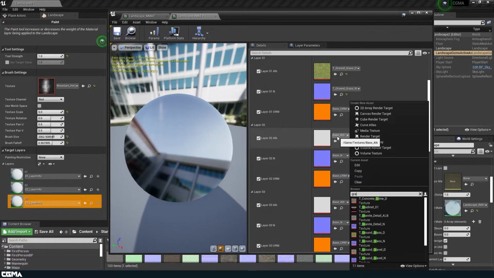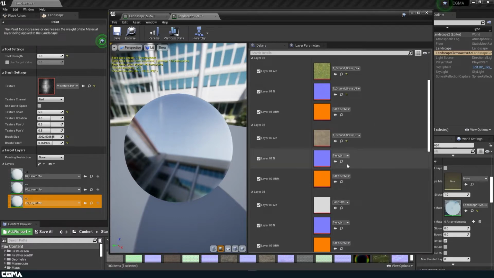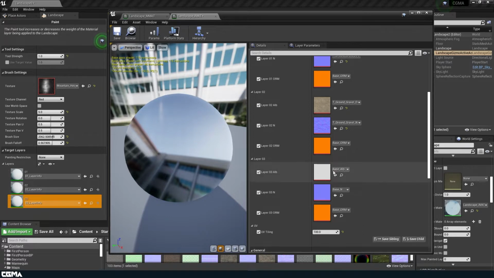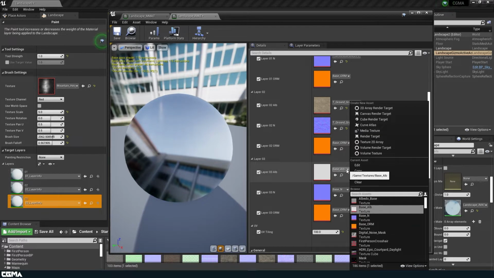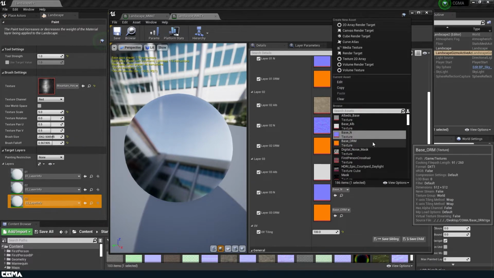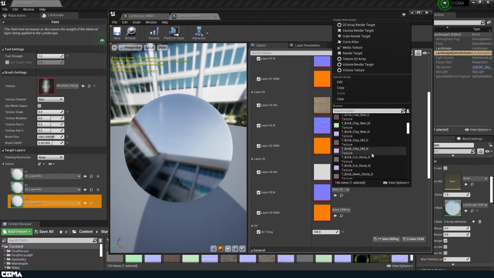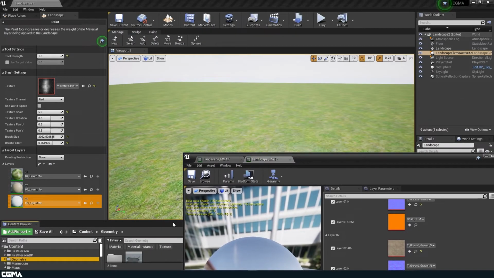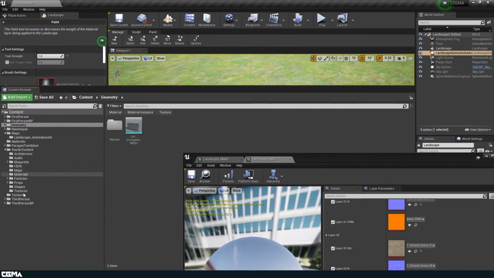Second one's going to be for gravel. And this one's going to be snow, so I'm just going to go and peruse some normal maps real quick.